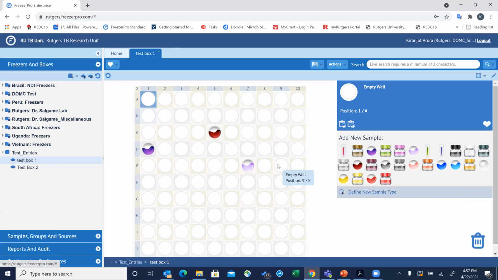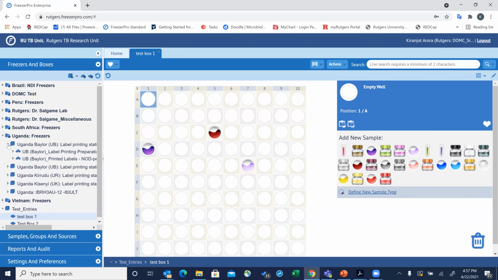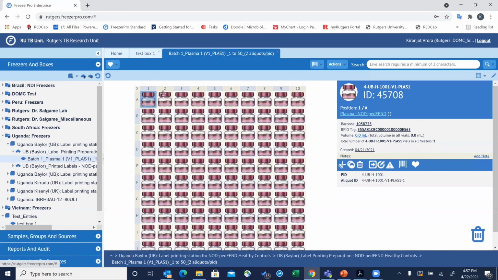In terms of the contents of the database, I'm going to use Uganda freezers, for example. FreezerPro has standard fields and user-defined fields.